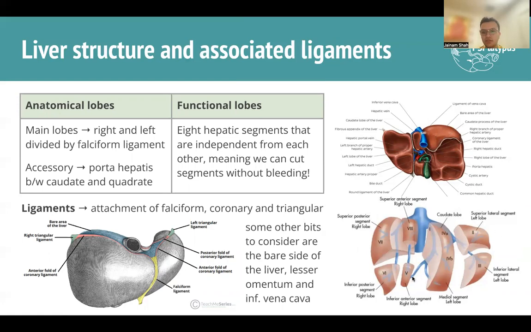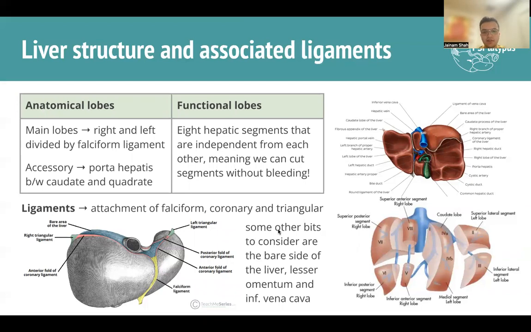And that's shown here. So they've blown up the liver to show those 8 different bits. Unless you're specializing in this sort of surgery, it's not important for you to know at this stage which ones are named or numbered as they are. But the main thing to know is that if I was to resect one of these, it would be totally fine. Ligaments wise, the liver has a lot of ligament attachments. The main ones are the falciform, as I mentioned previously, the coronary and the triangular ligaments. You don't need to know exactly too much about them, just the fact that they do attach to the liver.